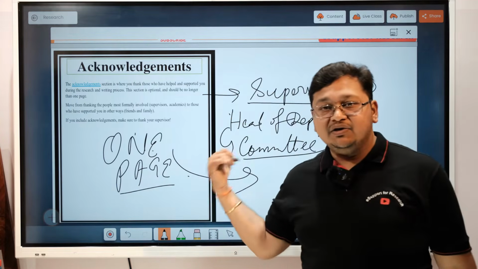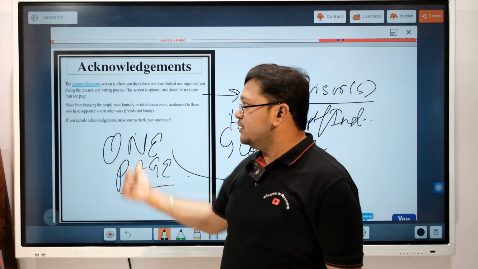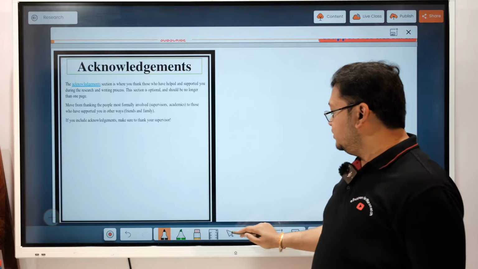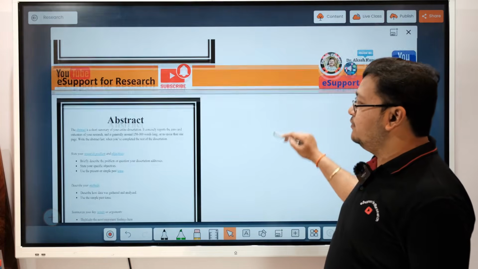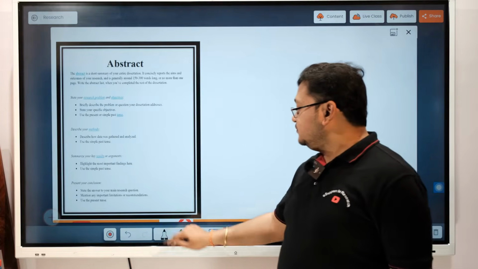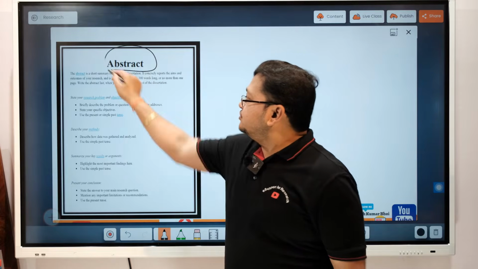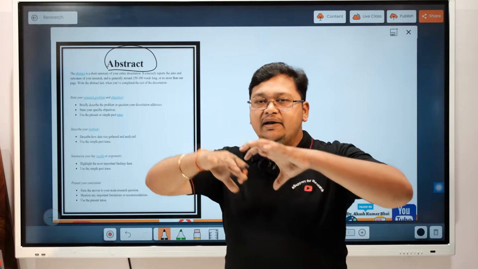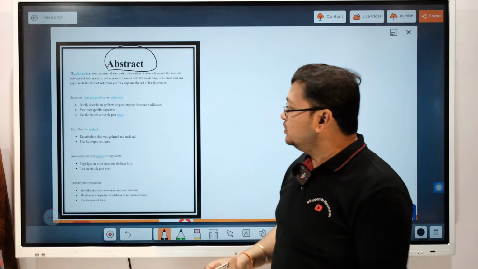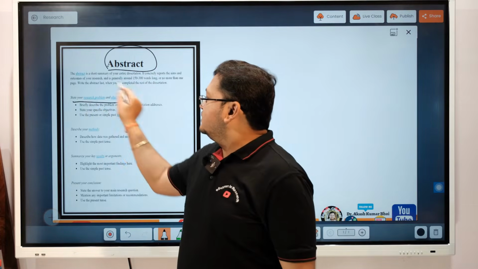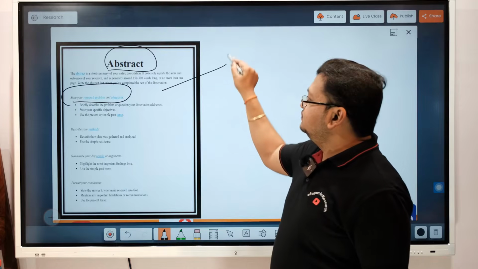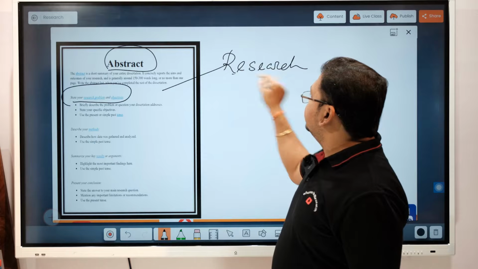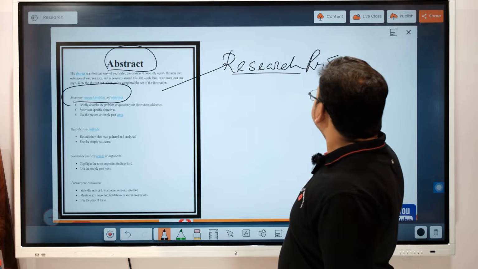There might again be a standard protocol or template for the acknowledgement at your university or institution, so you can have a look. Then the abstract. In the abstract, a few things you need to understand: you want to highlight everything, or give a kind of summary. So you should have some knowledge or information on the research problem.